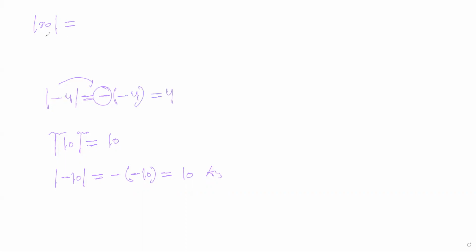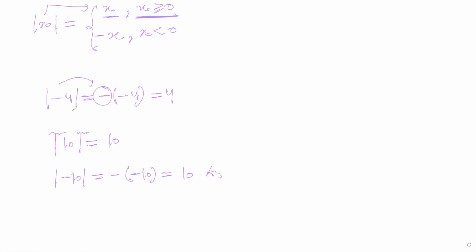So the mathematics behind modulus is such that if you put a positive number inside modulus, the number is positive. This is basically represented by this. So if this x is positive, greater than or equal to 0, the answer would be x only. It basically means that if the number inside modulus is positive, the answer would be the number itself. But if the number inside is negative, that is, if this x is less than 0, then you always have to apply minus behind this so that the number is positive.